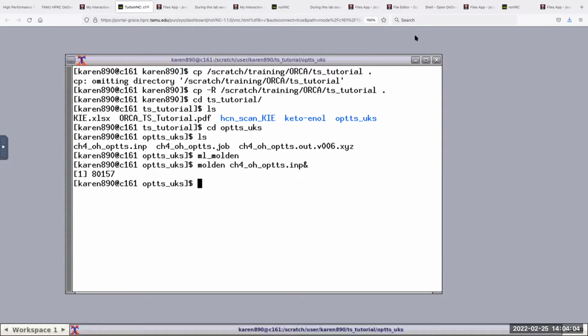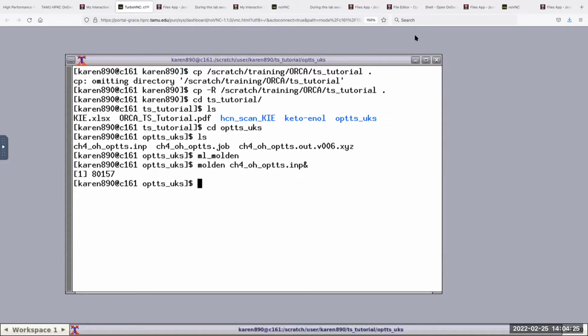This task will pre-charge you 4 SUs, but it won't use all of the SUs. And when it's done, make sure the calculation terminated normally with the tail script.